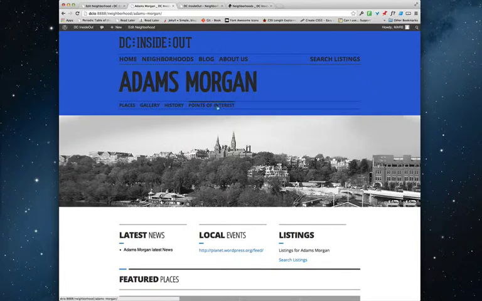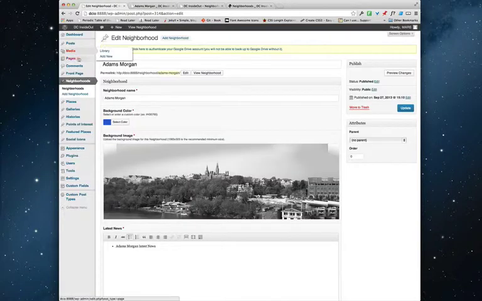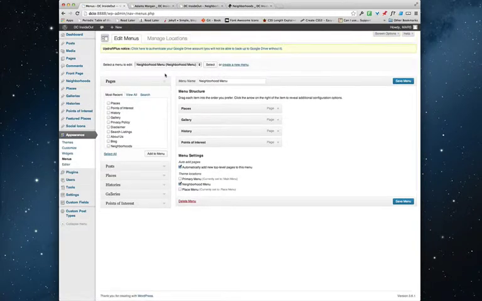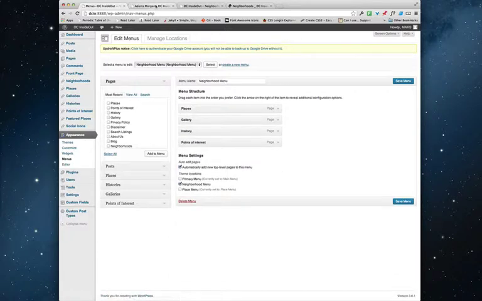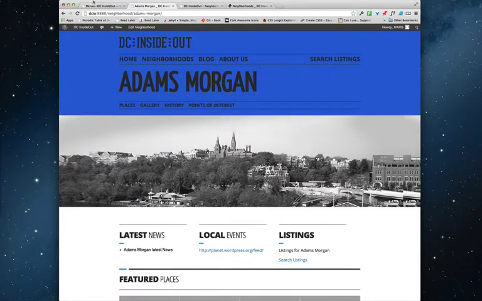This menu, I've attempted to create from Appearance and Menus, and I've been able to create it. It does work, but I just can't figure out for the life of me how I would link it dynamically to start calling places that are only relevant to Adams Morgan.